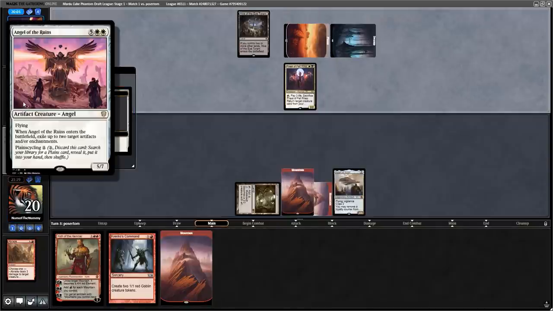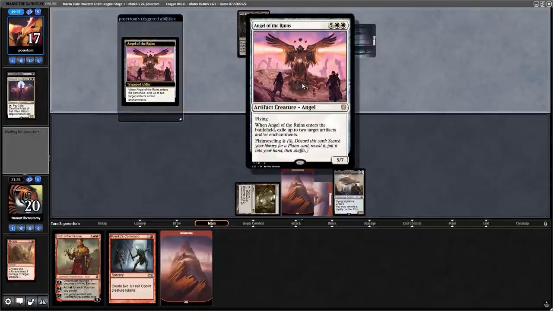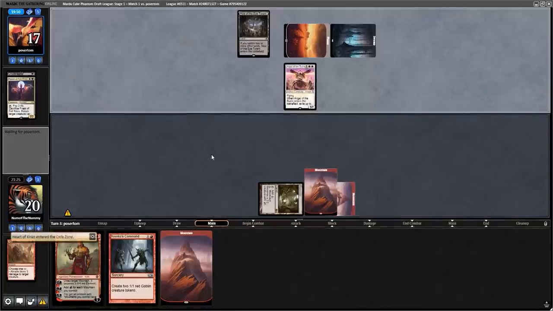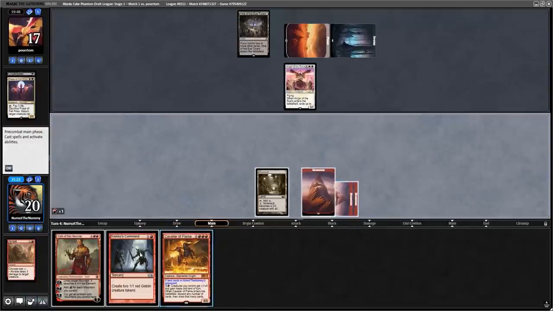Cycle Angel of the Ruins for a land, and then when it enters the battlefield, exile up to two target. So they get to priest it back? Oh my gosh. Okay, well, we just lost, I guess. Oh no, Abrade. Our poor Abrade, killing an artifact. Well, that's absolutely freaking brutal, isn't it?